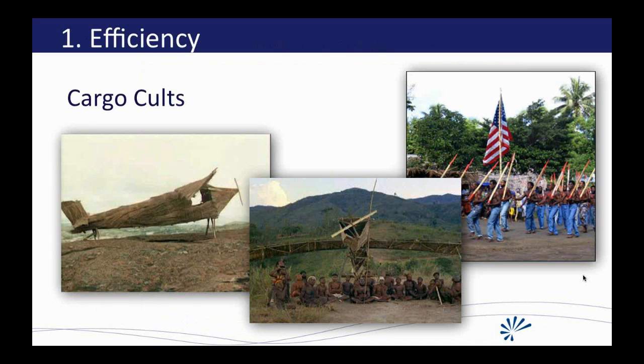So for them, they saw these planes landing. The military built a runway there, and they built a tower on this very strategic island. This was all amazing stuff for them. They'd never seen anything like it. The U.S. military would drop supplies on this island, and then the natives would get to them sometimes before the military if they wouldn't land properly. And if it wasn't too harmful, then the military would just let the natives have it, and they'd open it up, and it'd be food items, Coca-Cola and M&Ms and great things like that.